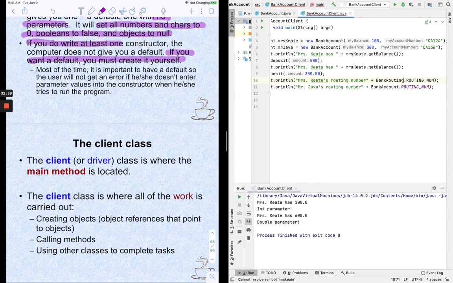But static, I need to call it on the appropriate class, and not on the object. So I'm going to run this again. There we go. Mrs. Keat's routing number. I should have put a space there, but you get the point. And Mr. Java's routing number.